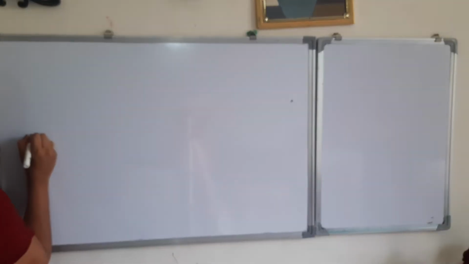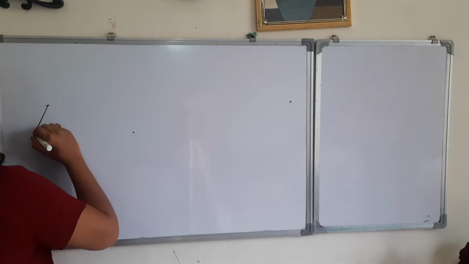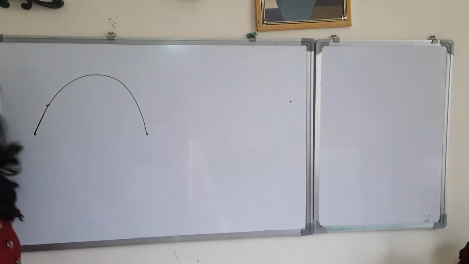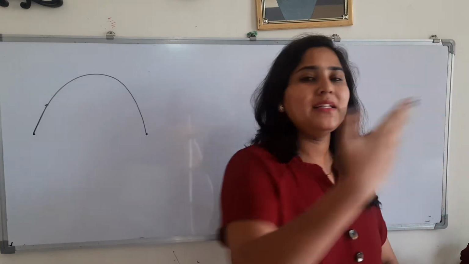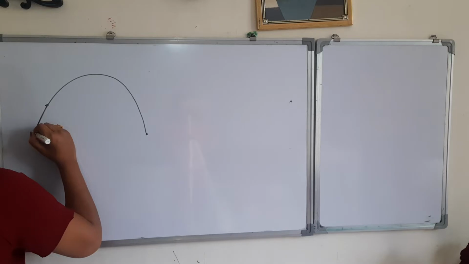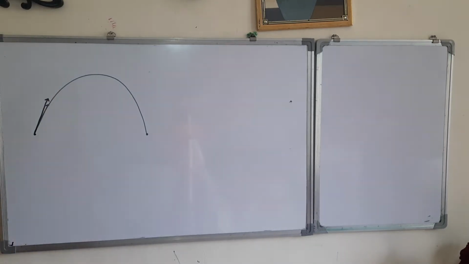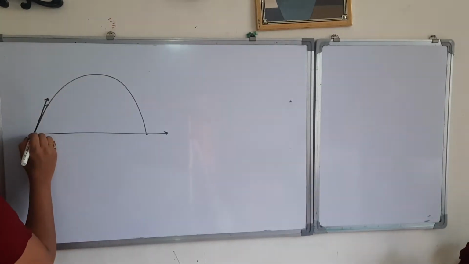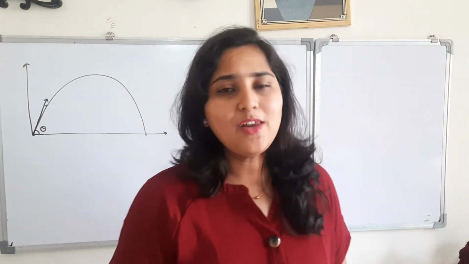See, I'm throwing this object like this and it is coming down here. Suppose someone kicks a ball, then the ball is lifted and inclined by an inclination. The throw of the ball, I am showing onto this axis. So this must be the throw or projection of the ball with respect to the horizon. It will be inclined to the horizon like this, and this angle is said to be the angle of projection.